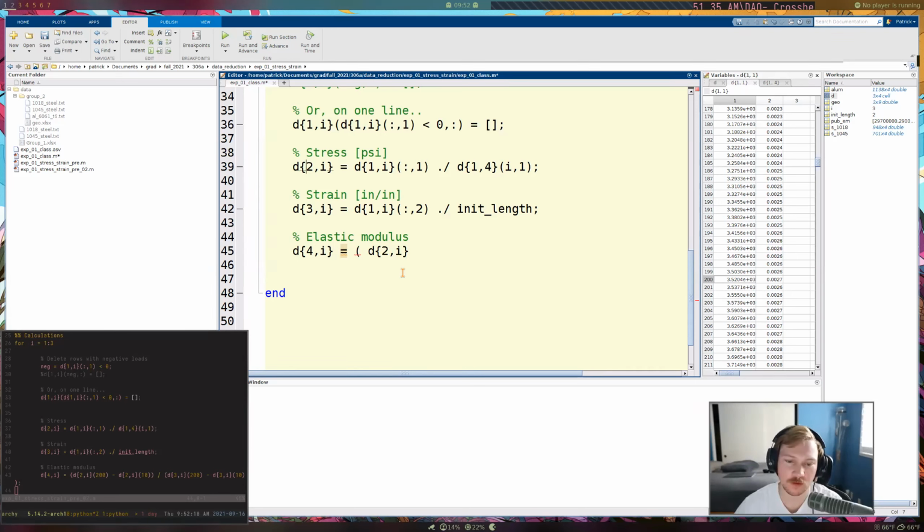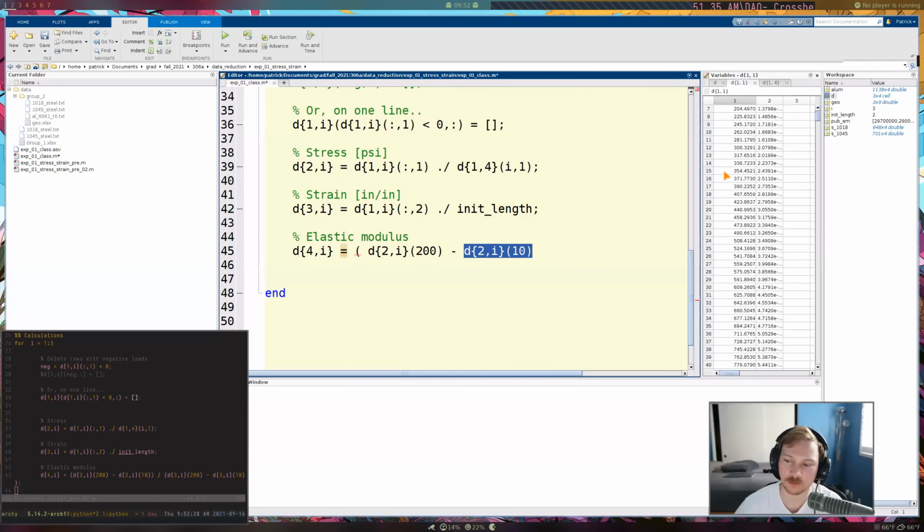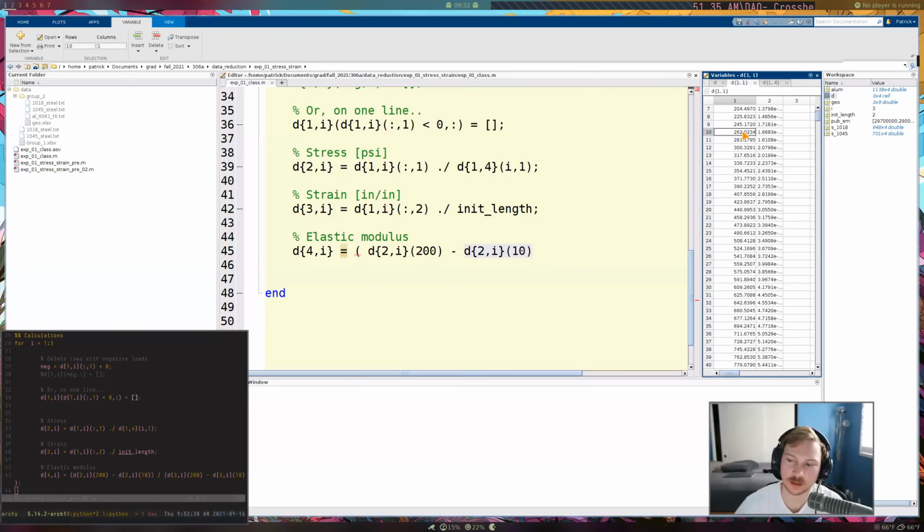That was row 2. So 2, comma, I. And then I'm saying get the 200th value. So this is sigma 2, right here. Then we're going to do minus sigma 1. And here, this is the 10th value. So that would be the 10th value right here when we have 262 pounds.